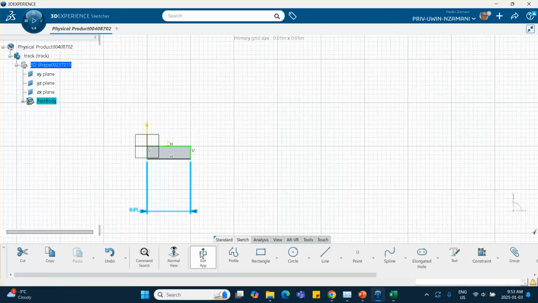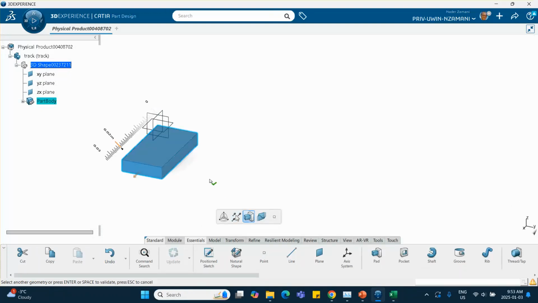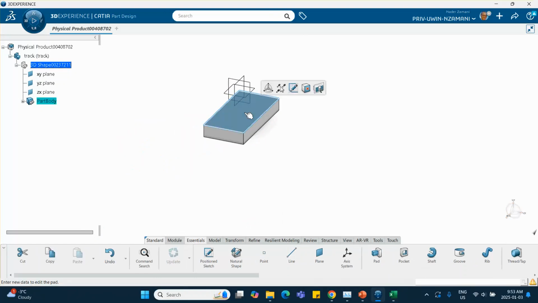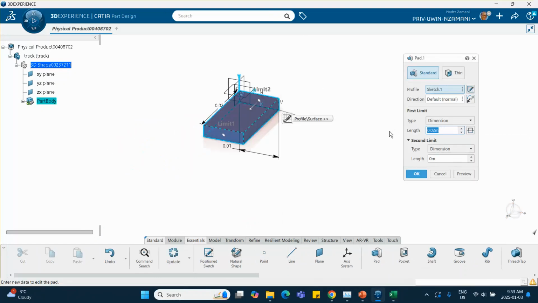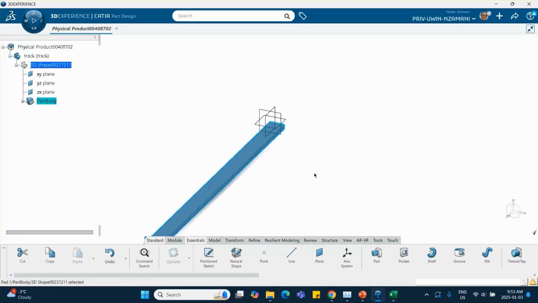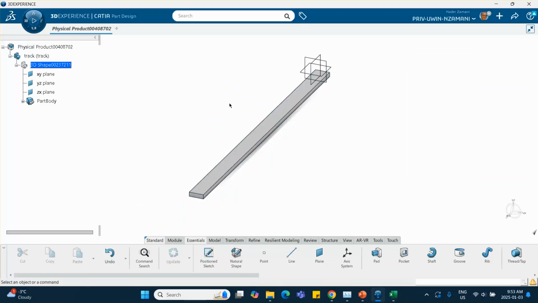Exit, and then I'm going to pad it. I'm going to pad it by 100 millimeters, or maybe 200 millimeters. That length doesn't matter because we can go to wherever I want based on the velocity and the time of excitation. Okay, that's good.